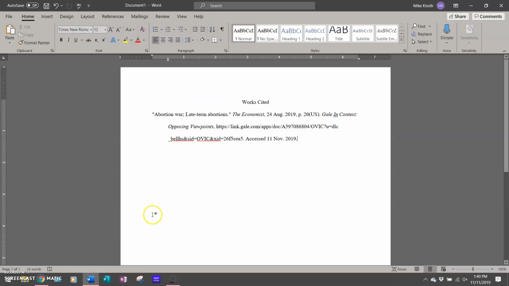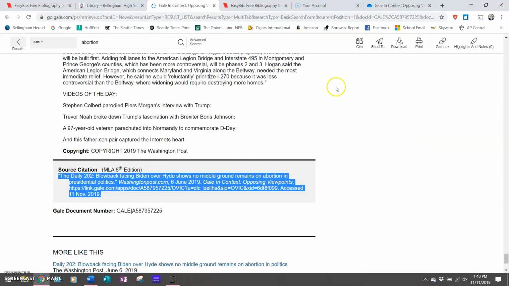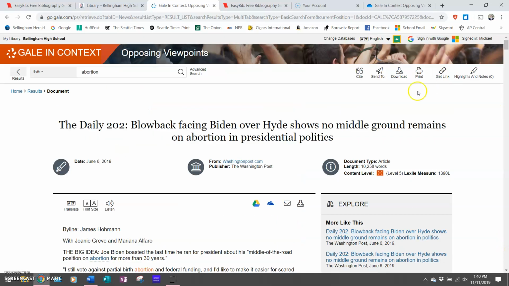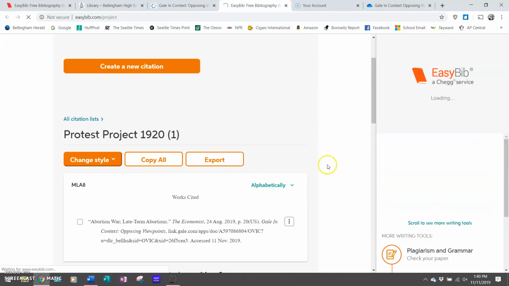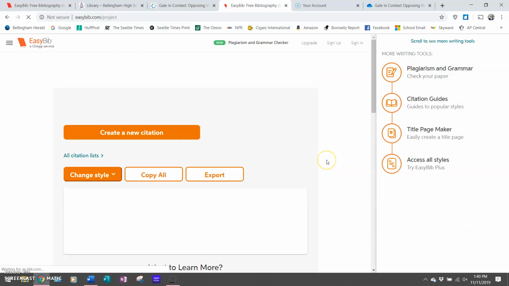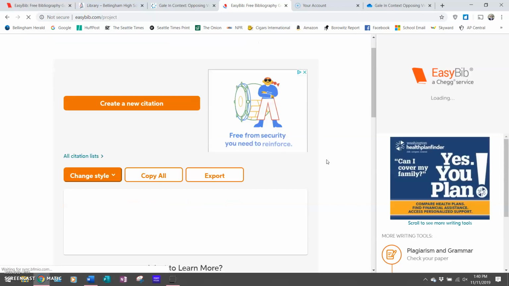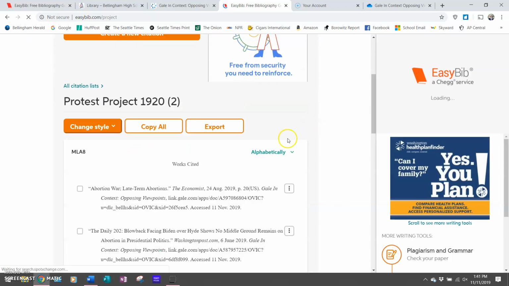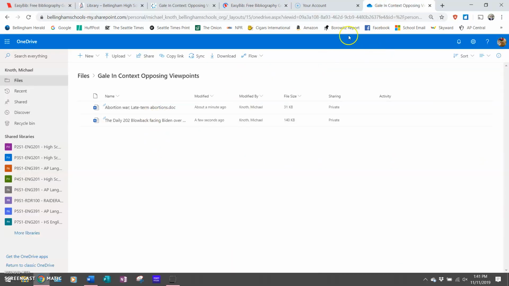Once again, I could do this. This is not the best option, and again, I'll explain this in a little bit. But if you do that, now I have those. They're already alphabetized, so that's good, but there are other things that will need to be done. Then, back up here, I'm going to click Cite again and export this to EasyBib once I make sure it's MLA 8th. It takes a bit, but my project is there. Now I'll have 2 citations, so I have both of them in there. Again, if I go back to this folder, now I have both of those in it.